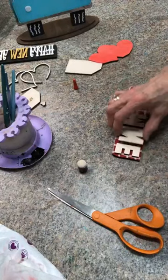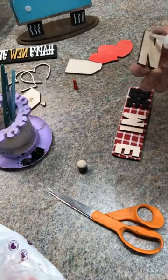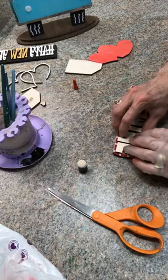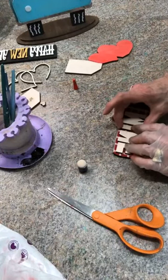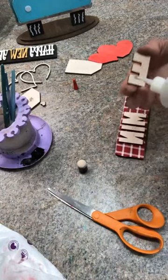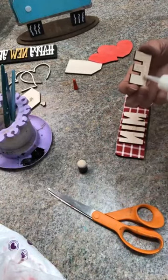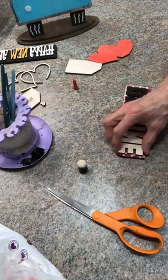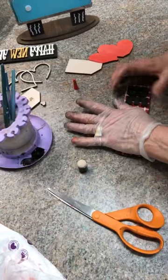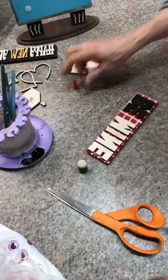Kind of tough getting back in the groove. I have spent the last week reorganizing just about every room in the house. Now my shipping department is top notch. It's awesome. I just love it. Alright, so we've got that.